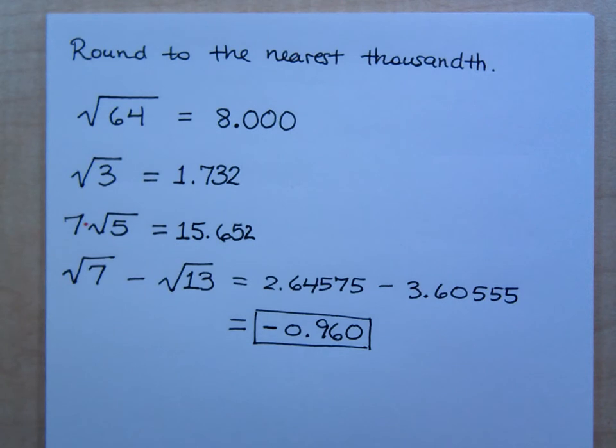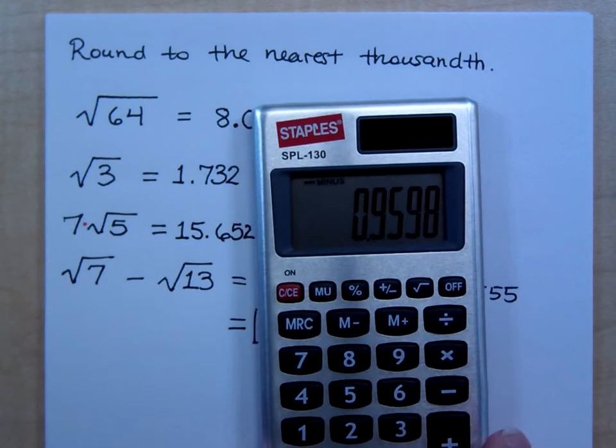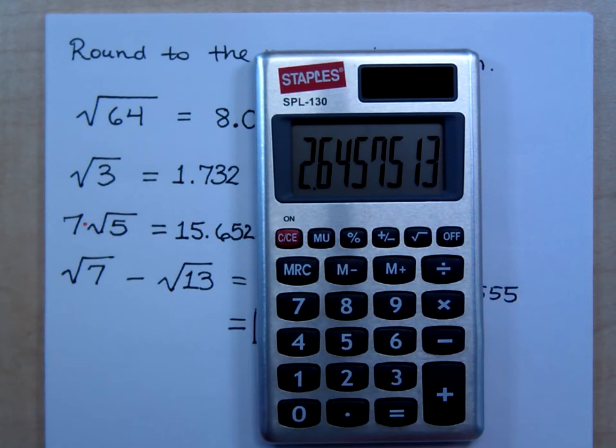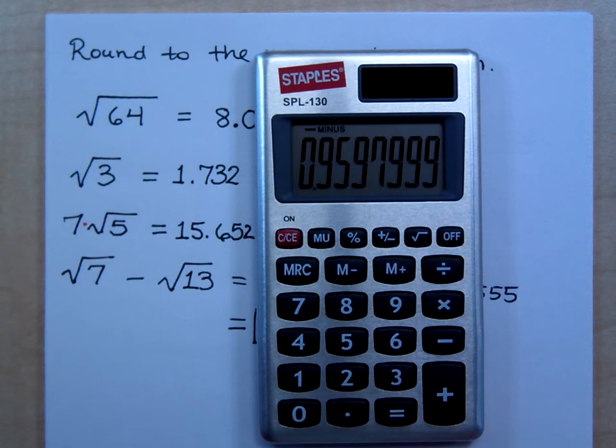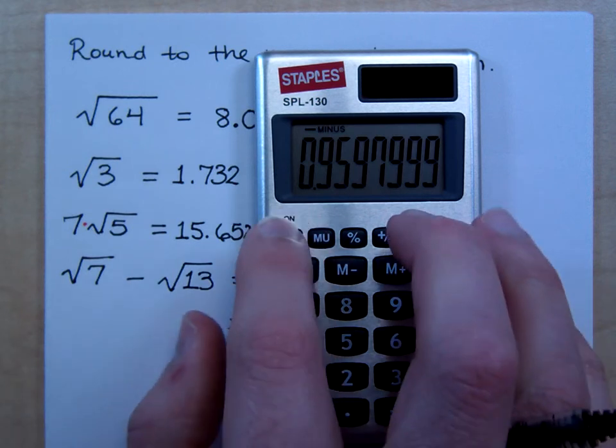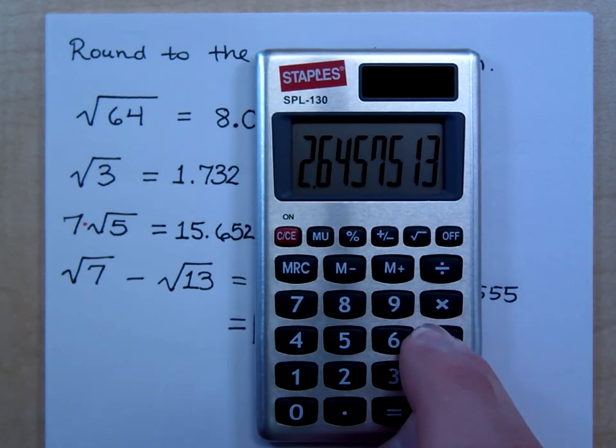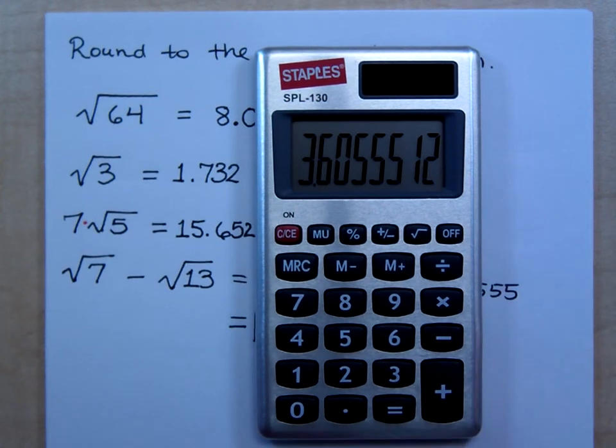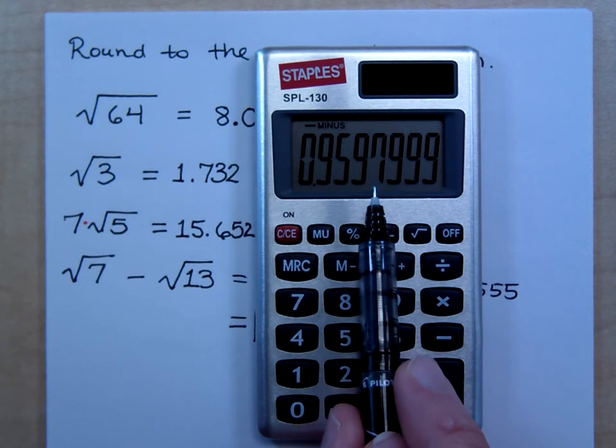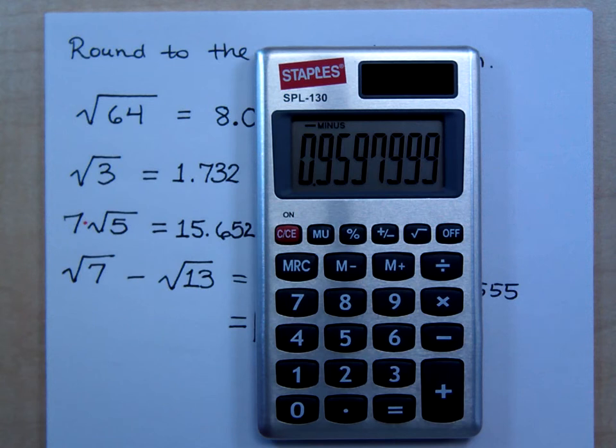So that'd be a very fun problem to have on the test, right? Now here's where we could run into problems, potentially. I don't play around with this enough on this kind of calculator to know if I'm going to mess up. But if I were to do 7 square root minus 13 and the square root, I guess I just have to hit enter or equals, and there's my answer. So what I did here first, I did 7 square root, I get my answer. Minus, and I'm going to type in the 13, it's not actually subtracting the 13, and I'm going to press the square root. So that's not even subtracting the square root yet until I hit equals or press another operator. So if I take this answer rounded to the nearest thousandth, you see that I would still need to round this guy up, and it's still going to be negative 0.960.